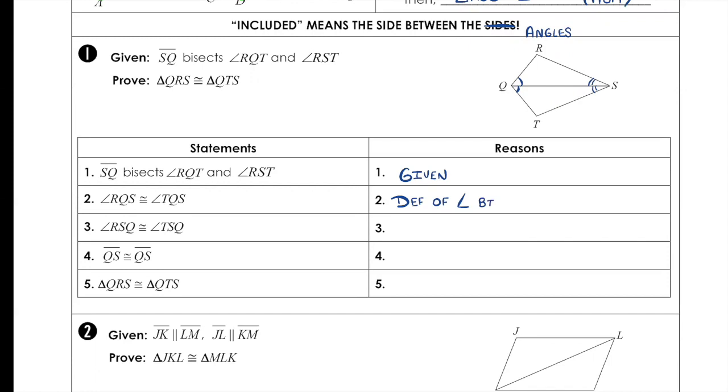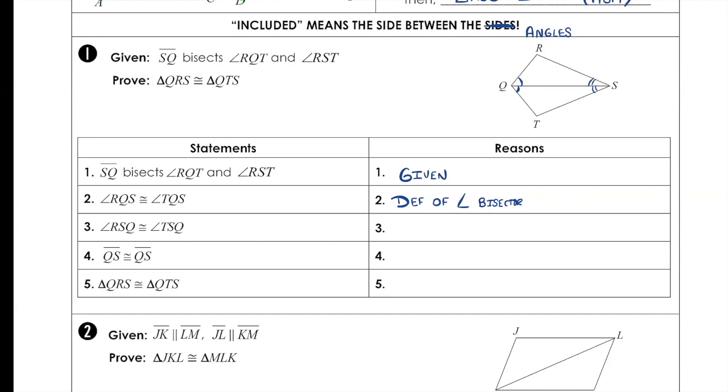Why would it be definition of congruence? Why would you think it would be? Because both sides are cut by a bisector. So when we use definition of congruency, what does it do? It allows us to go from congruent to equal or equal to congruent. Is that what we did right here? No. How are these two angles created? They were cut by the bisector.